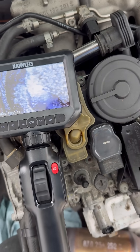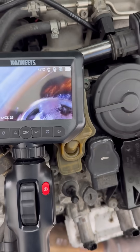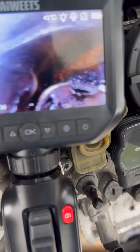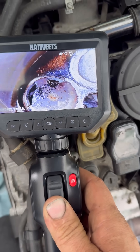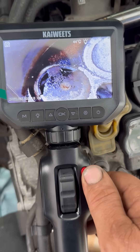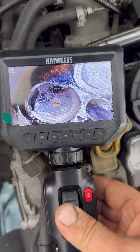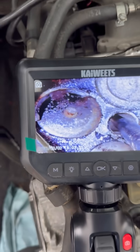Check out how easy it is for me to use this the first time. I didn't look at the instructions — I just turned it on, charged it up, hit the power button. Everything's extremely user friendly. All I need to know is click the picture button, articulate it around, see what I need to see. Easily a money maker, easily worth the money. I turn a lot of products down, but this thing genuinely impressed me and I'll be using it quite often.